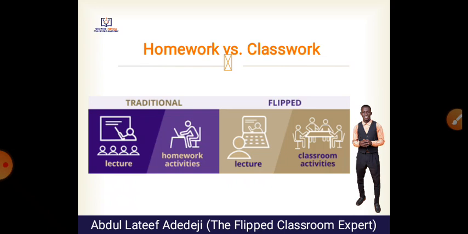And then they come to class to apply the knowledge where they have teachers and their peers to guide them, to assist them, to support them, to give them every assistance they need. Alright, so that's another thing. In the traditional classroom, application of knowledge is done as homework, and acquisition of knowledge is done as classwork. But in the flipped classroom, acquisition of knowledge is done as homework, while application of knowledge is done as what? Classwork. Let's move on.